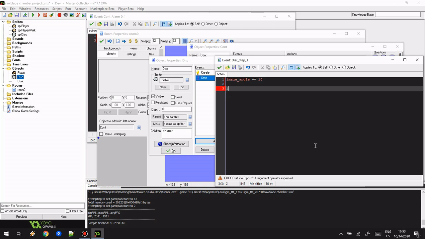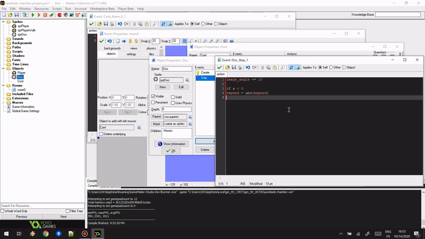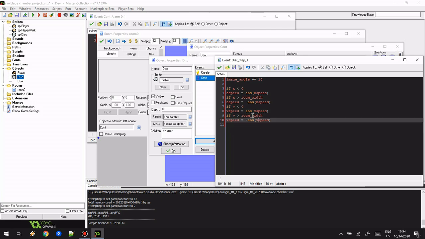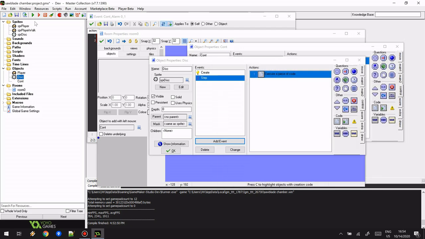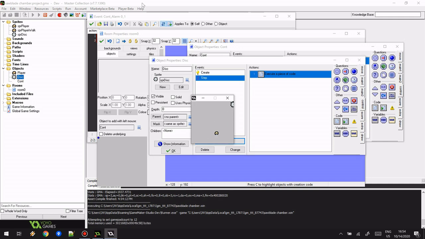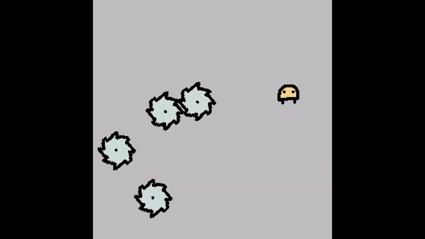Let's say, so if the X position is less than 0, we set the horizontal speed to be an absolute horizontal speed, so it will always move to the right. And likewise, if it's larger than the size of the room, we set it to absolute negative horizontal speed. So that takes care of bouncing left and right, and we do the same for up and down. And it should use the room height here. And now we should have discs bouncing. They move really fast, it feels dangerous, but yeah, we're already getting close to having disc room gameplay here.